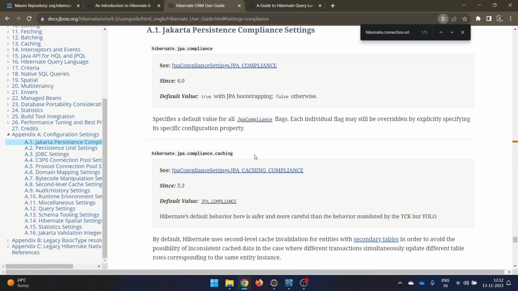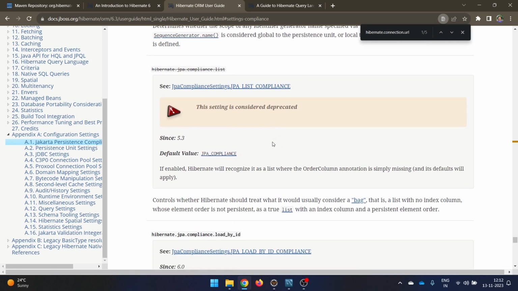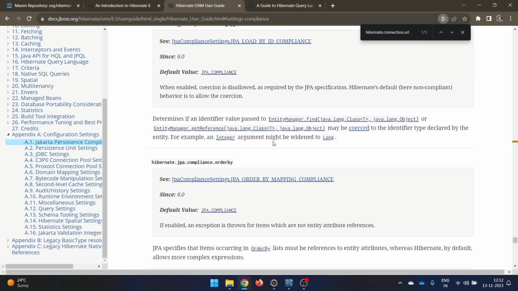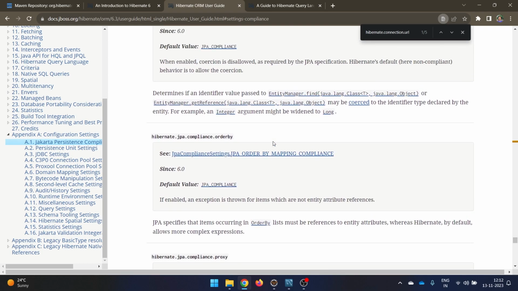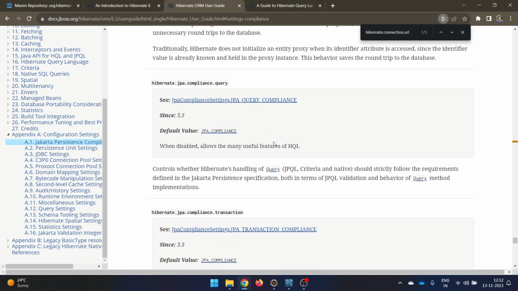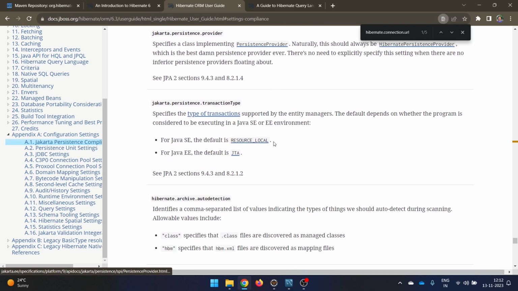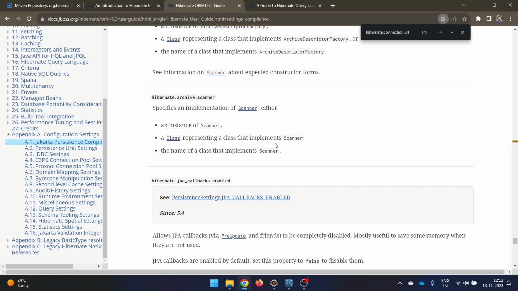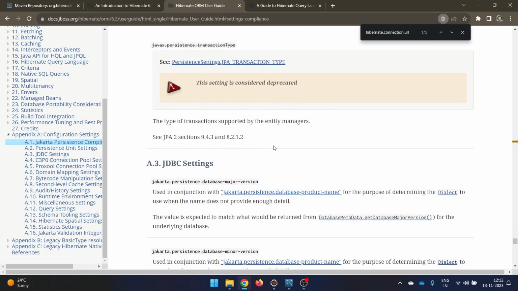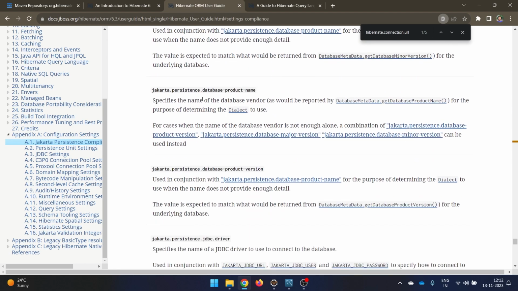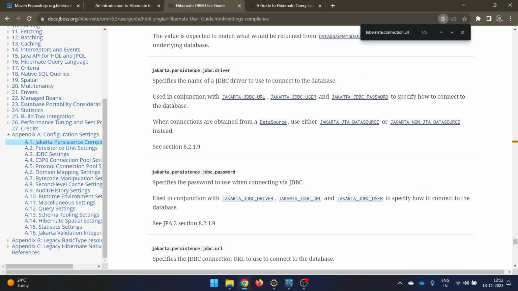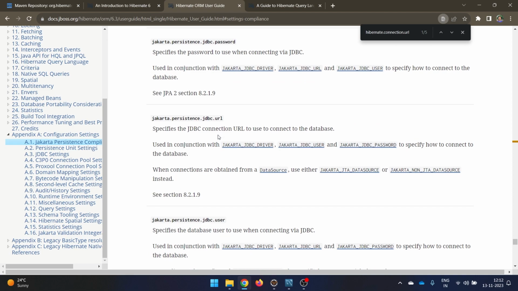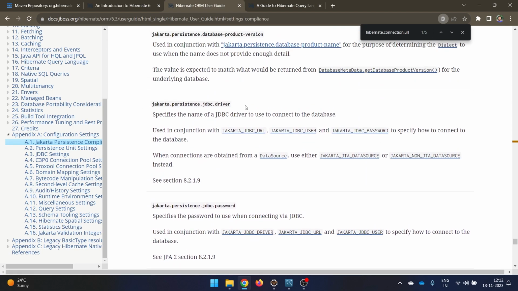That can be checked here, the different Jakarta compliances, but many of these things you don't need in a common demo unless you are making something extraordinary. The minimum thing which I have provided, only that much is sufficient. Besides this, if you need anything extra, then you can easily search the things here. Here are the product name, version, the JDBC driver and everything, and directly with Jakarta also you can use it.